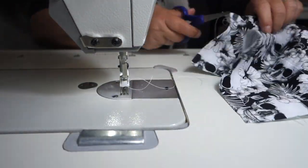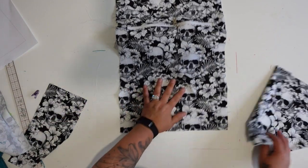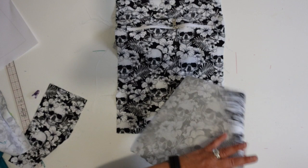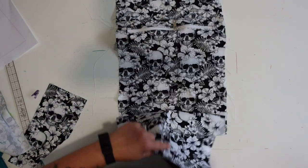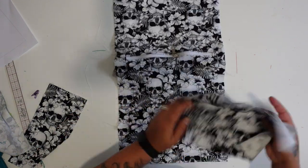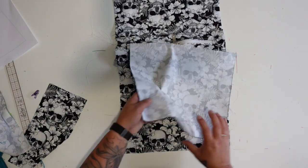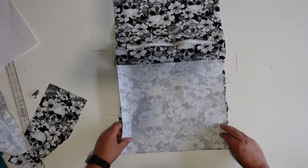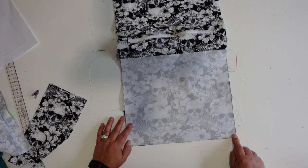Stitch. Now we've got our bottom on, and we're going to make sure everything's going in the right direction too. So we want, in this case, my pattern facing up. So again, on the bottom, we're going to do exactly the same thing. Along there, and then our two top stitching lines.